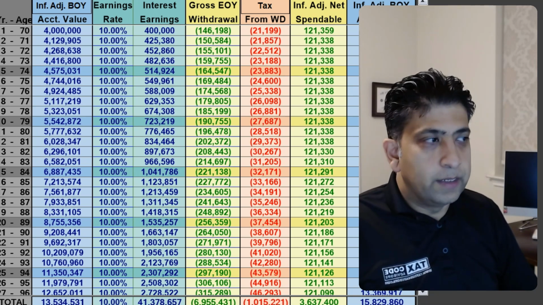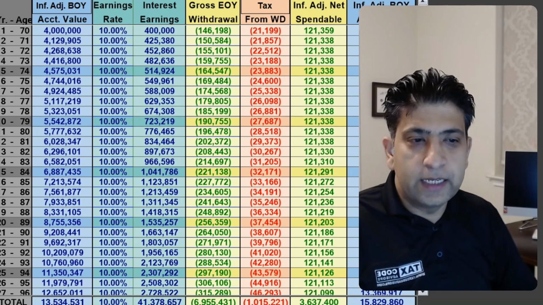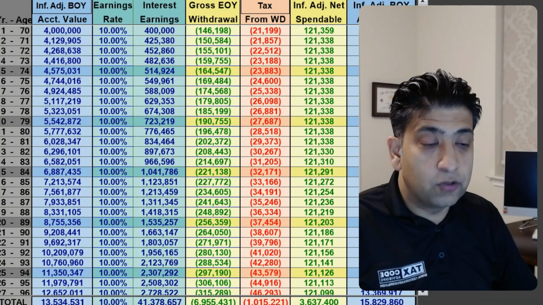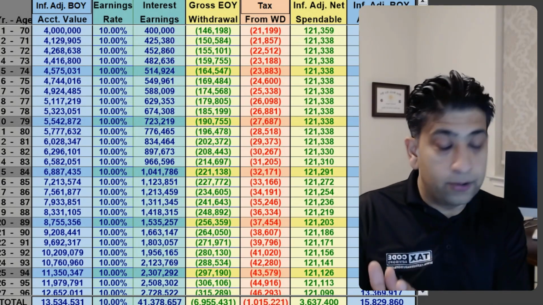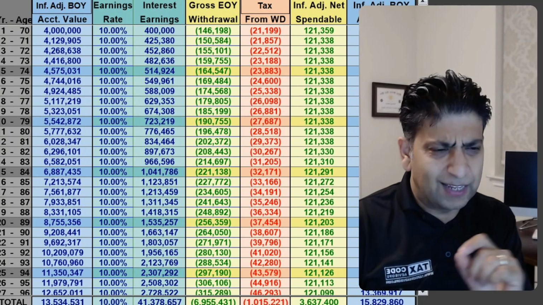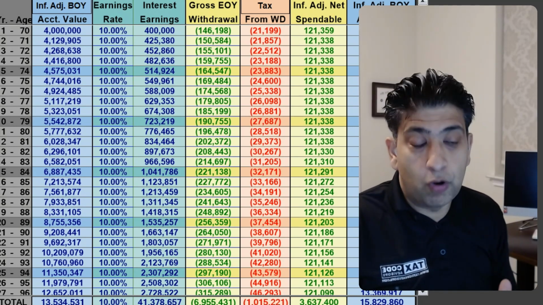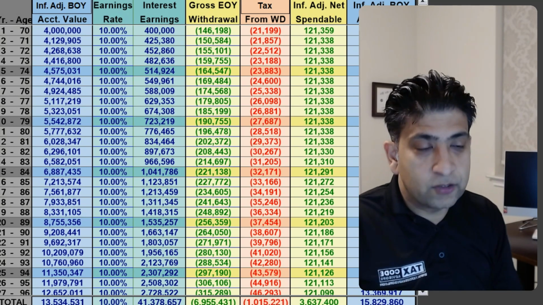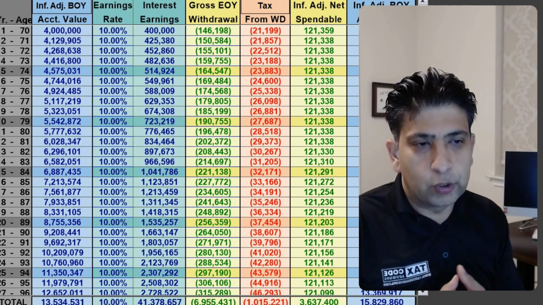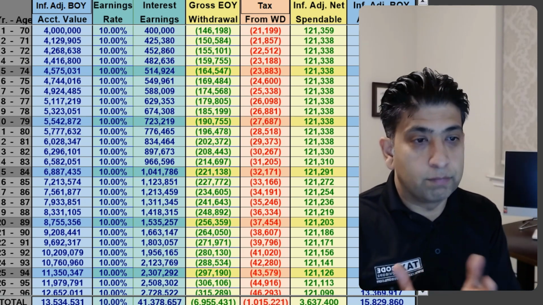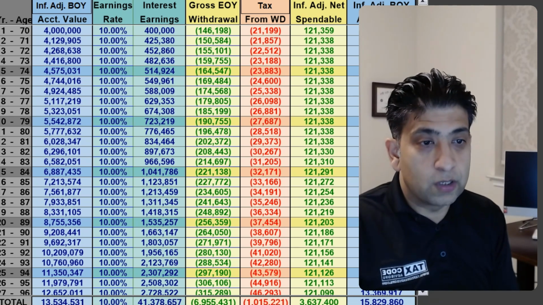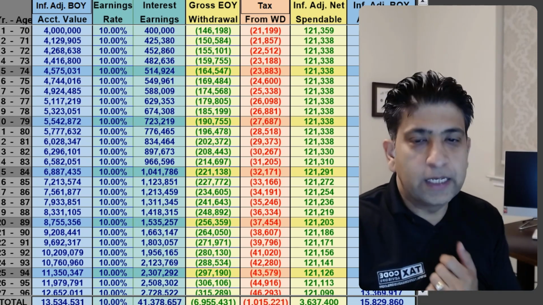So now one problem we have to deal with: what is my tax going to be on that? Obviously, the tax is going to be based not on how much I earn, but on how much I withdraw from that account. So that's the key difference. The more I withdraw, the more I'm responsible for taxes. With Roth, you get to pick and choose. With insurance, you get to pick and choose how much money you want to take out. But with your 401ks and IRAs that you have not paid tax on, guess what? You don't have a choice. You have to take the money out, and that's where it gets tricky.